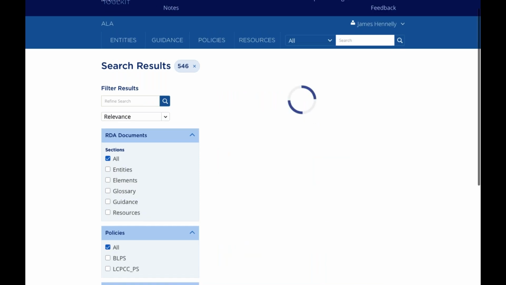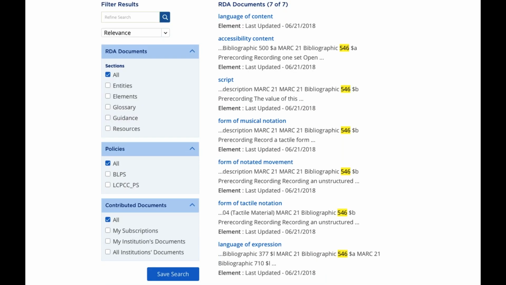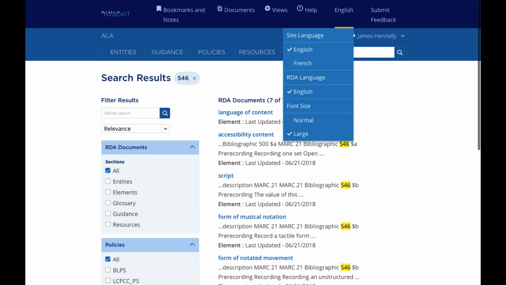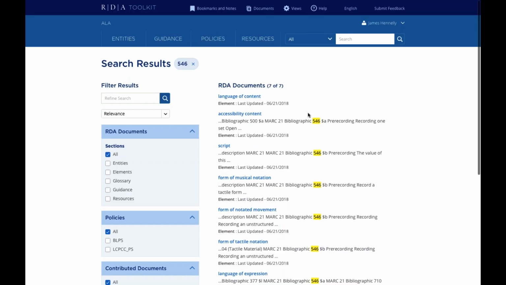And then we also have this font size switch here, which is active now. You can switch it over to large. You get a slightly larger presentation. So whatever setting you prefer is available. Help is not available. Sorry. But it will be someday soon. I will start working on that this summer, and we'll have a help section that will give you some guidance on much of the things I'm talking about here, how to do this or that in the toolkit.